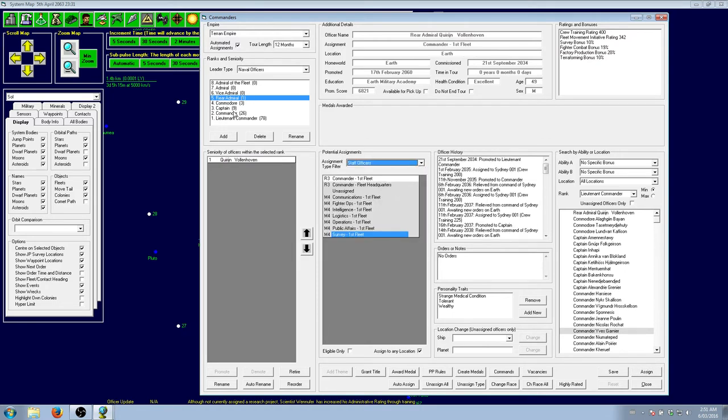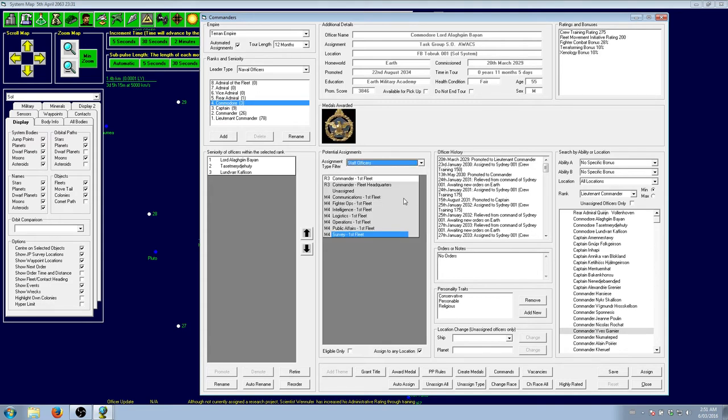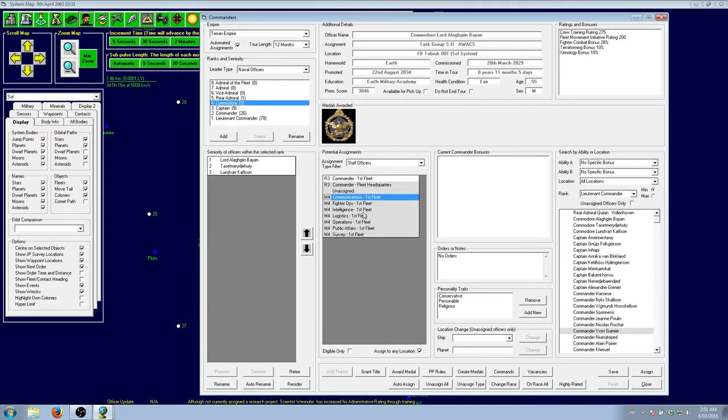Excellent. So now we've got our staff officers again. For the First Fleet task force, we have various positions. Whoever you assign here will provide a percentage of their skill in that particular skill to all ships in that fleet. So basically, it's exactly the same as sector commanders, except that it applies to the fleet. And as long as the fleet is in the same sector as the staff officers, it will gain that bonus.